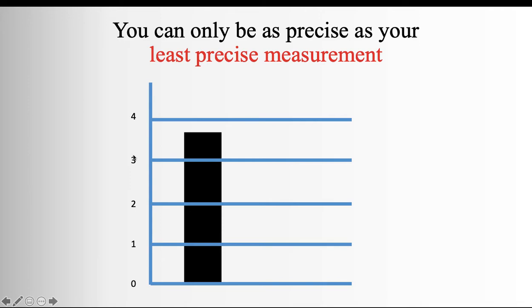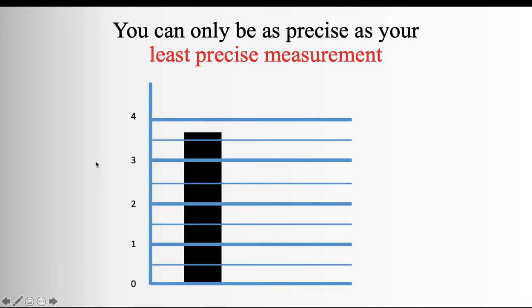I can say for certain that it is 3, but I don't know that next digit, and so I'm limited by how many divisions I have in this scale. Now what if I divided my units here, which are 1 really, I divided them in 2. So now my division is half. My steps, if you will, are half.